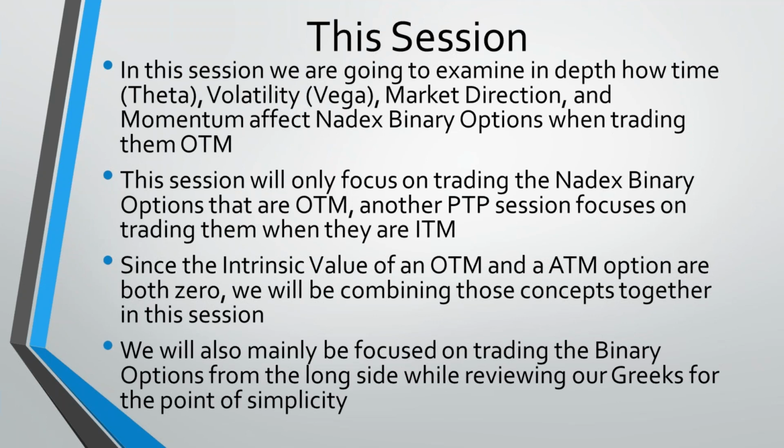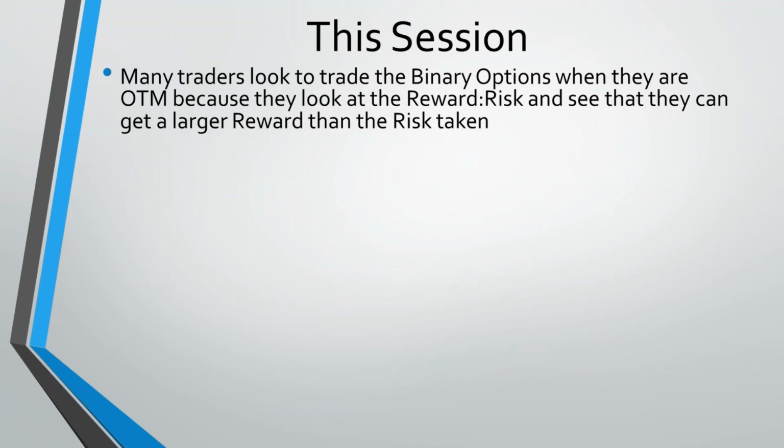when reviewing our Greeks for the point of simplicity. But everything we're covering here applies to the short side. You just have to flip it around. So many traders look to trade the binary options when they are out of the money because they look at the reward to risk ratio and see they can get a larger reward than the risk taken.